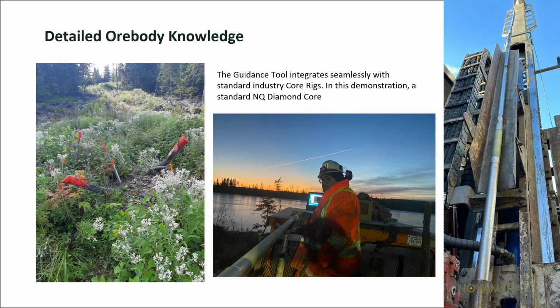And other presenters talked about having to drill, Dave mentioned the need to drill at 9 degrees from what was previously done. This image on the left is actually a drill site in the Pine Cove area, where 4 holes were drilled almost at 9 degrees to each other to help understand what the ore body is doing. And it could be very complex.